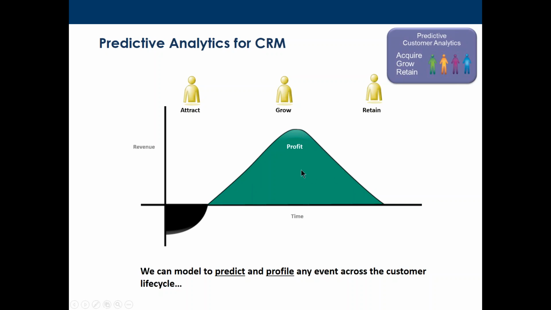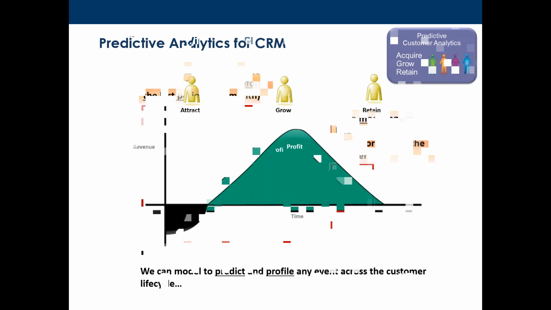Then there is the relationship bit, which is the main bit in the middle, where the customer is a customer of ours, he or she hasn't lapsed or churned, and what we want to do is enhance that relationship and potentially grow the profit at the same time. And then finally, we want to keep hold of that customer. We want to stop them churning, and retain them for longer. So we're spending money at the beginning to attract the right people. We then still continue to spend some money on them in terms of marketing and the production side, and then we're trying to retain them to extend the lifetime value.